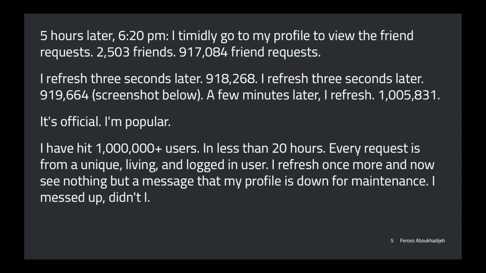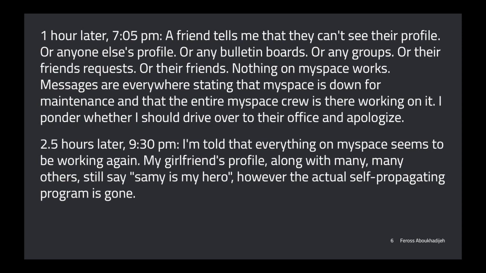This is pretty cool. Now, from MySpace's perspective, and from your perspective when you're building web apps, this is what you want to avoid. So then at some point he refreshes and notices that the whole site is down for maintenance. And this goes on for a few hours. People can't load their profiles. Nothing is working. My guess would be because of the volume of requests that are being generated.